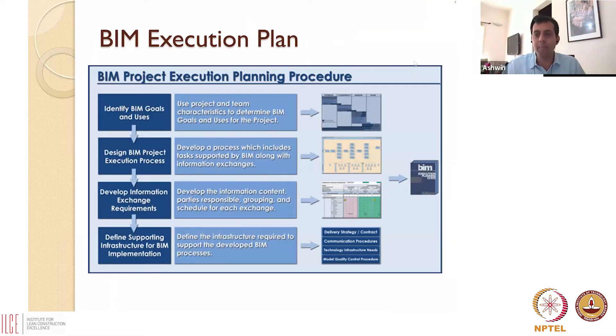This is called IPD — Integrated Project Delivery. Very often it is put together in what's called a BIM Execution Plan, which is a document created right at the start of the project. You put in: here are my BIM goals, here are my BIM roles, here is the BIM process — this person will supply this kind of information to that person in that format with this frequency, this is the level of detail of the models, and this is how we will exchange information, using this server.